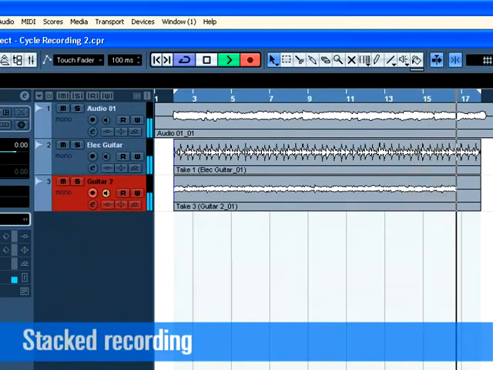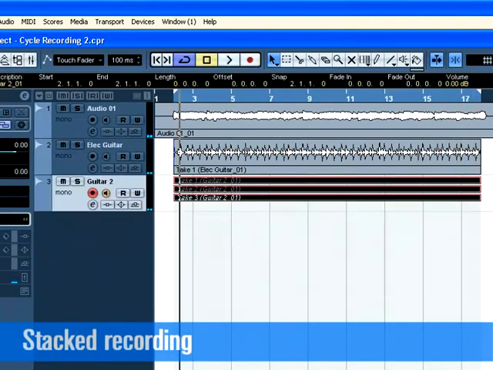When you are done recording, press stop. You should see the recorded audio appearing below each other as separate takes.